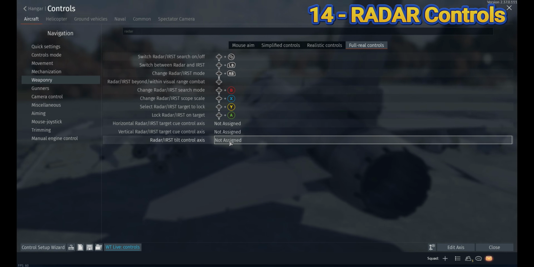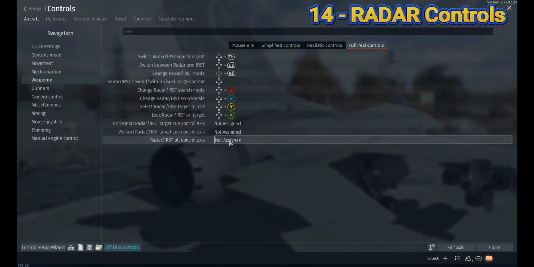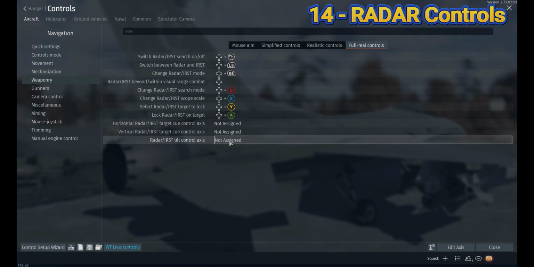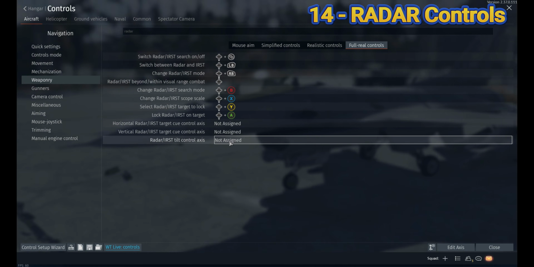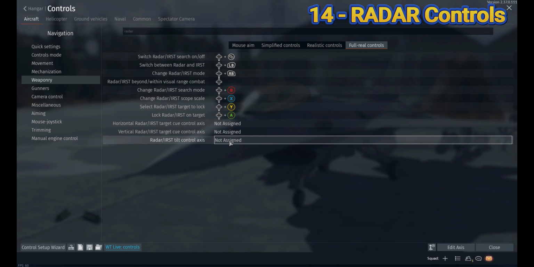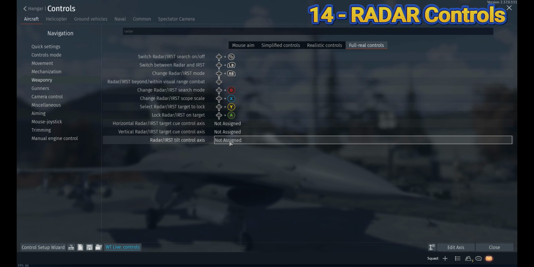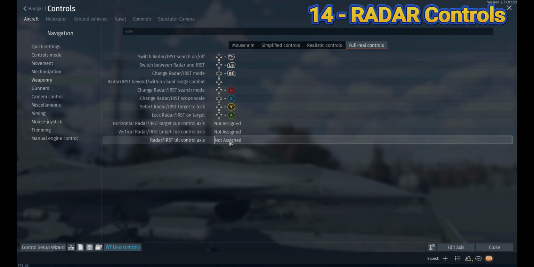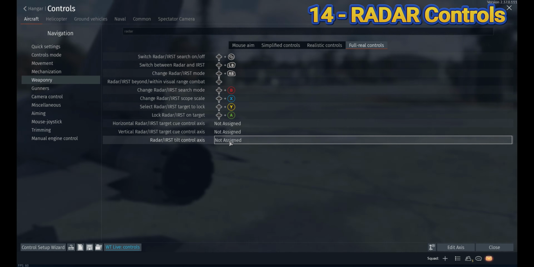This is very important because, for example, guys, let's say that you're flying 50 feet off the ground and your radar can't look up far enough. If there's a target really high up, you're really low. You don't want to go higher because for whatever reason you're trying to not get picked up by radars, or you're trying to hide from the enemy, so you don't want to increase your altitude. You want to stay at 50 feet off the ground.